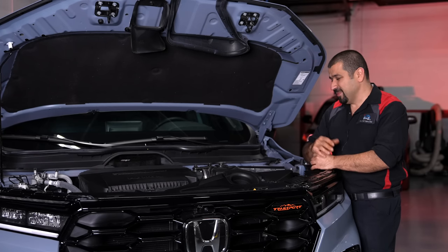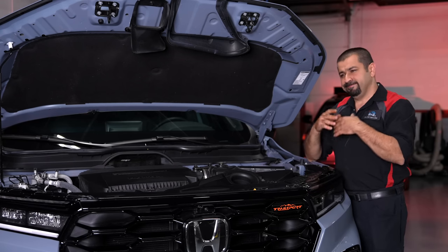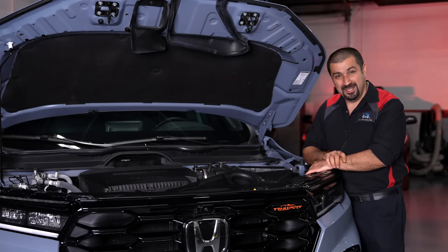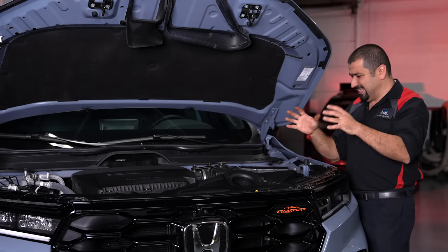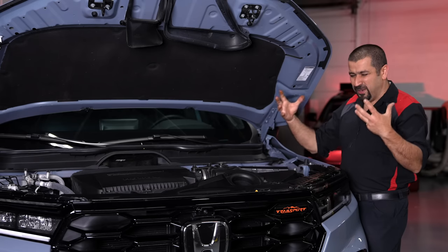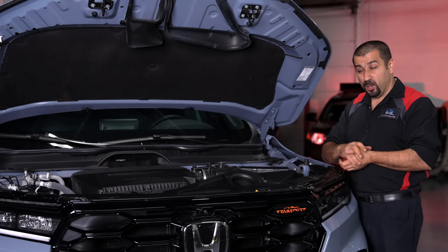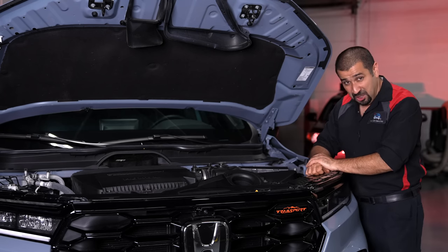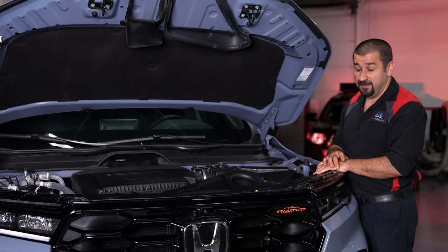The cylinder deactivation is known to cause some issues down the road — I wish we could just turn it off with a switch. The integration of the cam caps into the valve cover makes valve cover service more labor-intensive and therefore more expensive than you're used to. Overall, the best thing about this powertrain is how refined it is — the engine is quiet, the transmission is smooth, and together they're very smooth. That said, it is not the most powerful engine: it makes 285 horsepower, which is only five more than the previous version, and at times it can feel a little underpowered for a V6 SUV.